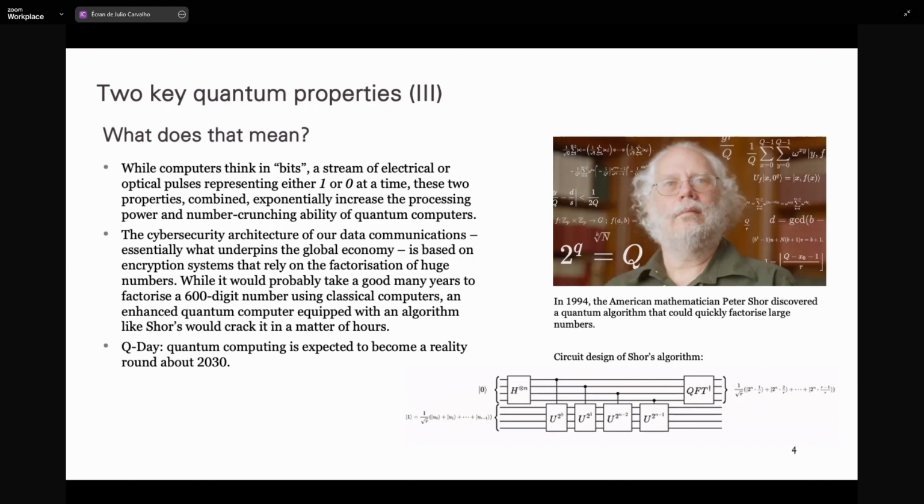This is a visual representation of what would be a circuit design of Shor's algorithm. Shor's algorithm is a quantum algorithm, but it's not the only one. Surely the intricacies of these algorithms are impenetrable to me as a lawyer trained in law and philosophy. But there are other quantum algorithms, such as Deutsch's parallel computing algorithm, or Grover's quadratic speedup, an alternate database search algorithm.